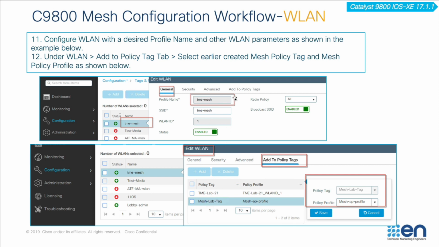As you can see, if we go to this Add to Policy tab, under this tab, when we choose this newly created WLAN, we can add the policy tag and the policy profiles to this WLAN. And when we save that, it basically accomplishes the same thing as what we did in steps 8 and 9.